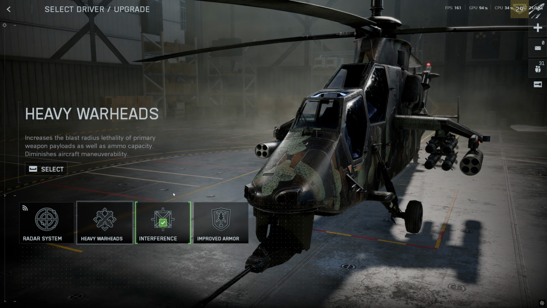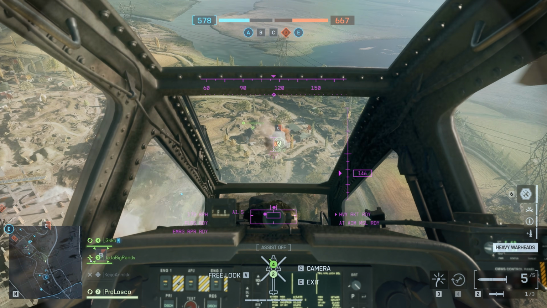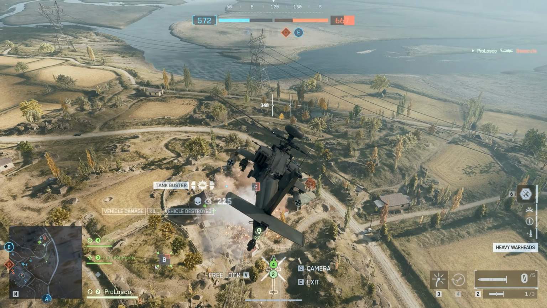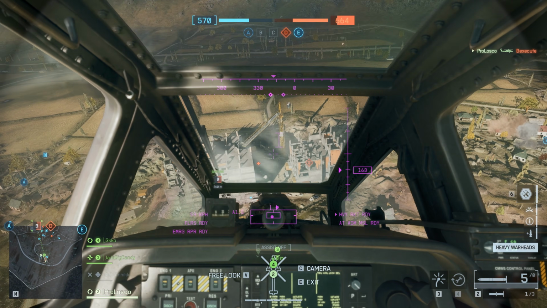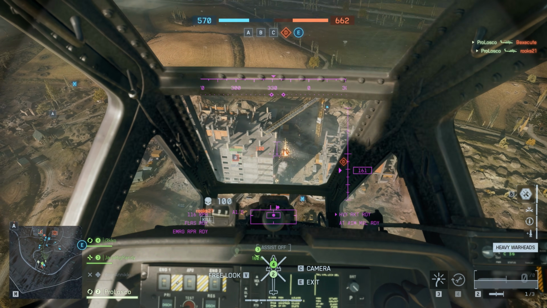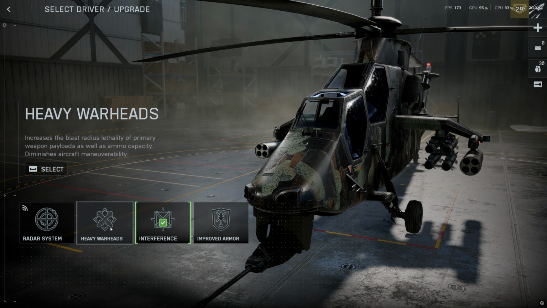Heavy warheads, what it does, it increases your magazine. So for example, the Zuni rocket, you have 5 now instead of 4. It increases the splash damage, but there's a trade-off, which is your heli is like the beta. It's pretty much a slightly better version of the beta when we're talking about maneuverability. So it's also situational. I think it can be pretty good, but if you don't mind the trade-off of your heli feeling like a flying bathtub, you know. I tried it, it was okay, but I don't think it's really worth it.